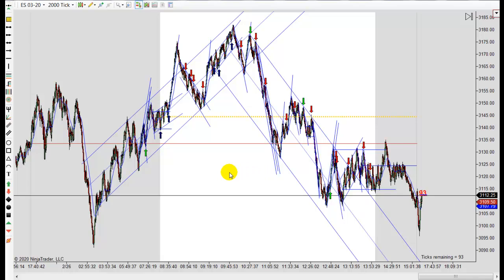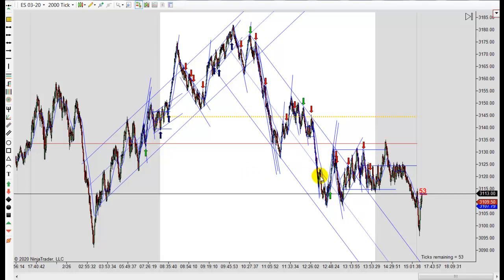And what you really have to do, even though there's some larger patterns here, is hone down in and find your smaller patterns. That's really the only way to trade this. And then you're going to have lots of big bars that don't fit the rules on being able to enter and so forth.